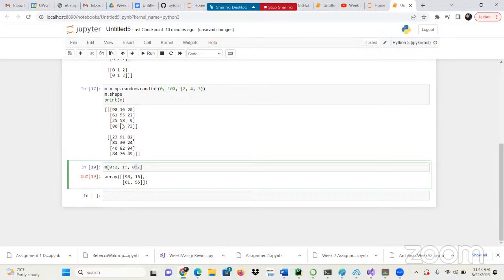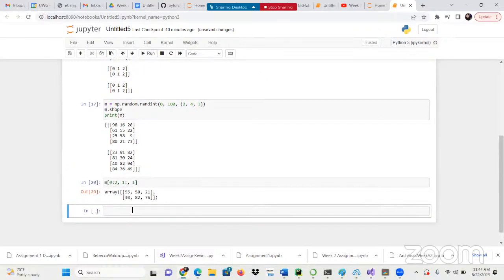This is the second column, so I should change this to the second column. The first column is 0, the second column should be 1. Yes, I just give it a 1. It gives us the 55, 58, 21, and then this area from both tables.